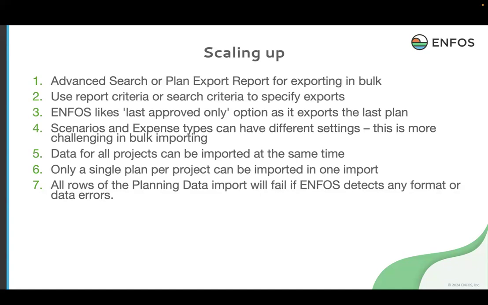You can continue to use advanced search to export all of your current planning information, but you can also use the plan export report, and that's under reporting under the financial planning module. Either of those help you export it in bulk. The reason I like advanced search is because it exports exactly what you need, whereas the plan export report, you've got some columns you've got to delete before you import it. And that's okay, right? It's very minor.